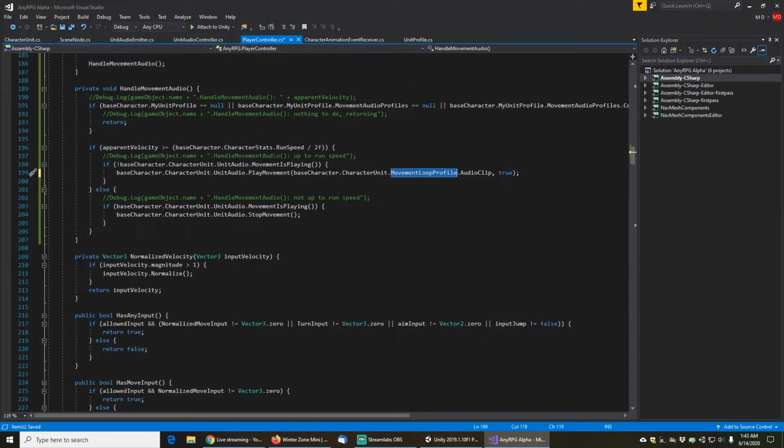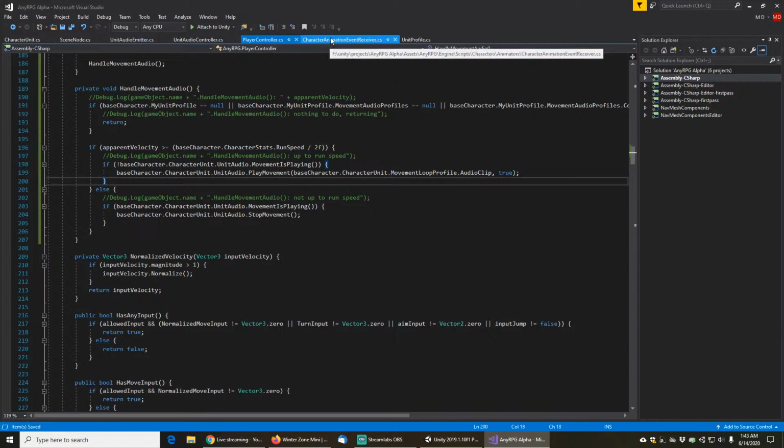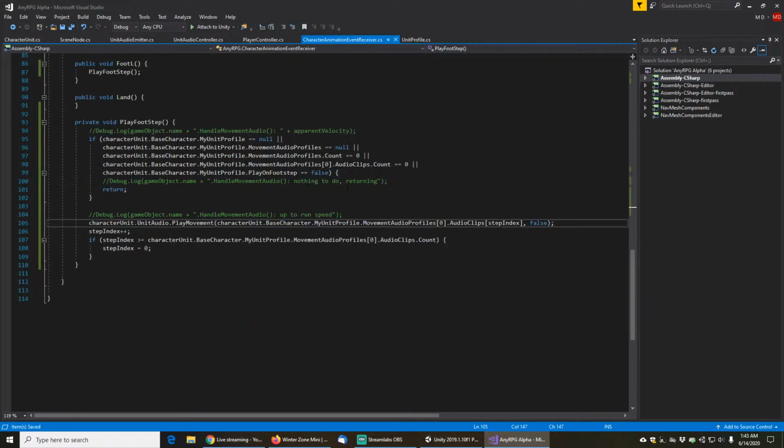So the hit version of this is in the character animation event receiver, and we are grabbing basically the exact same thing here, except instead of grabbing audio clip, we're grabbing audio clips.